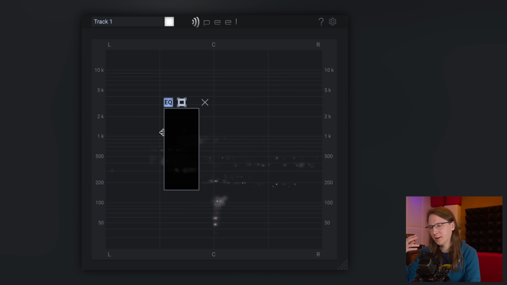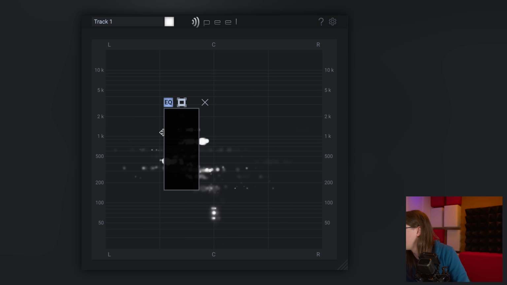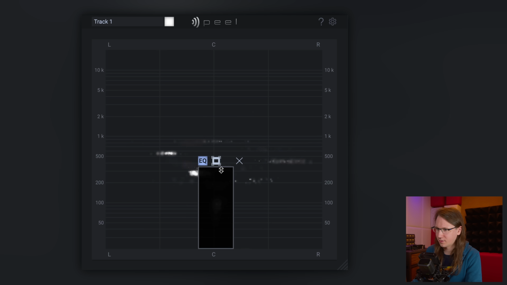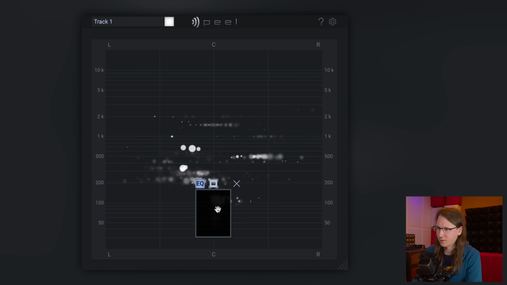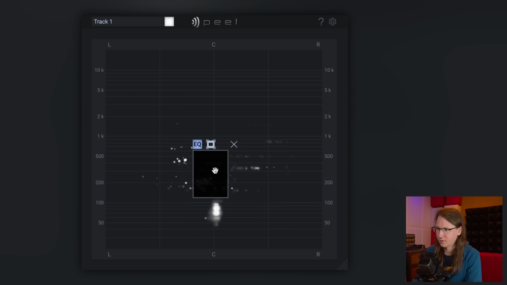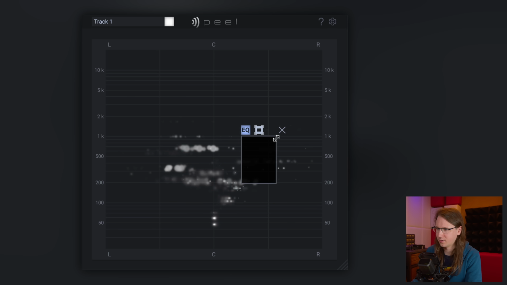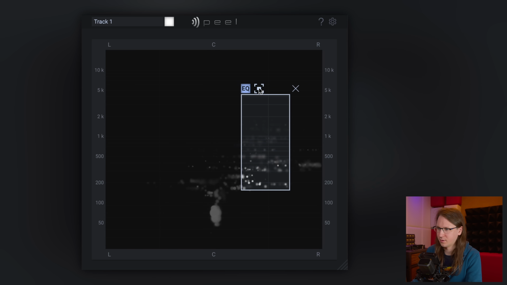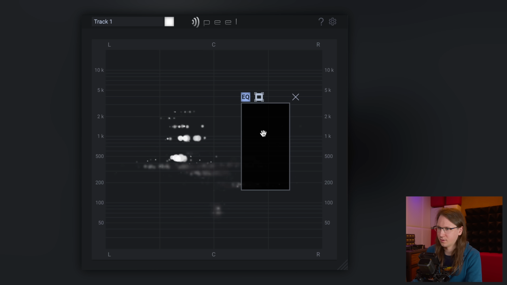And trained ears will hear that it's being tampered with. So one of the things that this can be used for, which is something that I don't really support, is mix analysis.